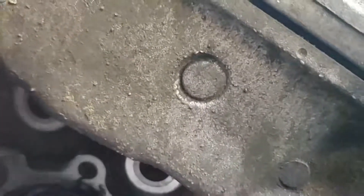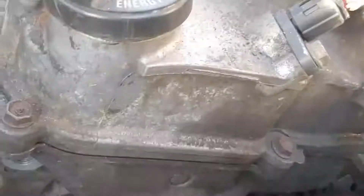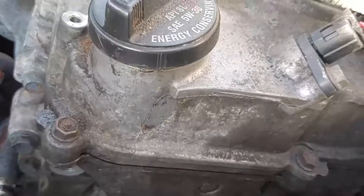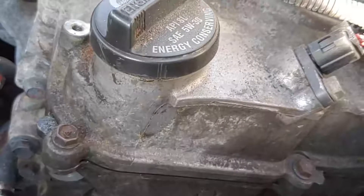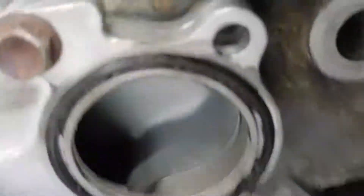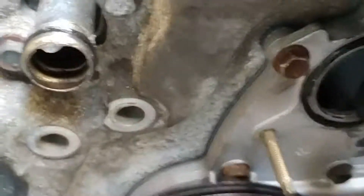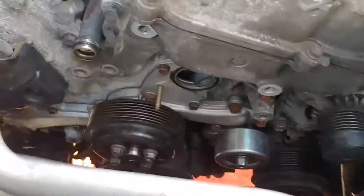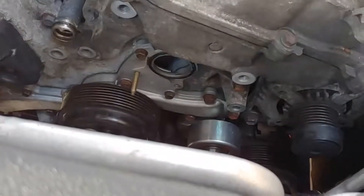Here's a little tip: I put a couple of little dabs of RTV in there to help hold this gasket in place. It just helps a little bit. You don't want to use the RTV as a gasket — you just want to use it to hold the gasket because these typically kind of stay in there anyway. And then when you go to put your greased-up piece in, that's where it mates to — it won't fall out on you, or have a little piece of it fall out and then when you start it up, you'll find the leak real quick.